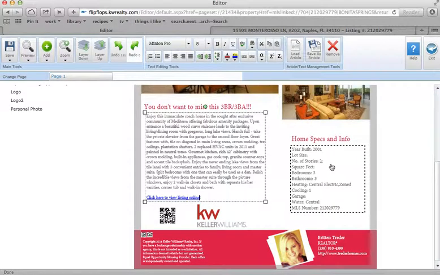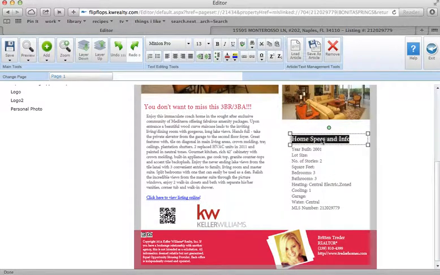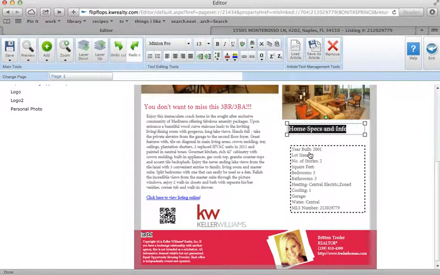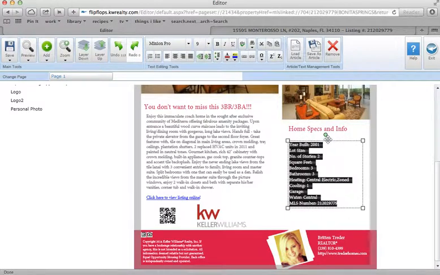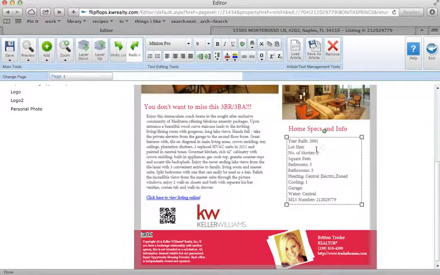Now what I could also do is we're going to move this over here. Actually, let's move some of this stuff up. So if you wanted to change that, you always can. I'm just going to scoot it up a little bit. Here, as you can see, it's brought in some of the information from the MLS, but some is missing, like lot size. Now that's not important for this because it's a condo, so I'm just going to delete that.